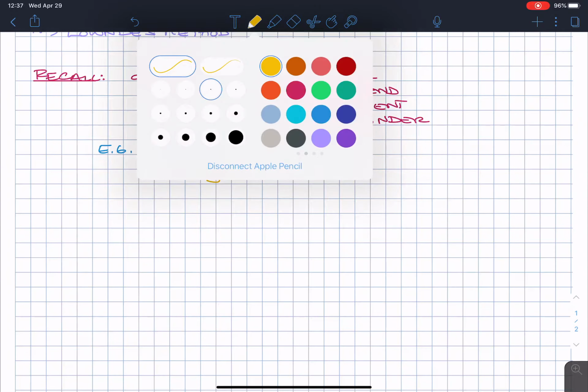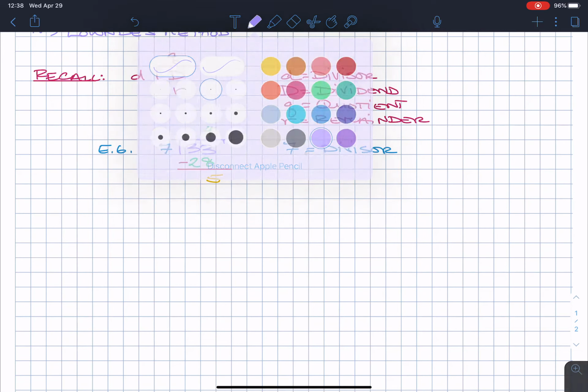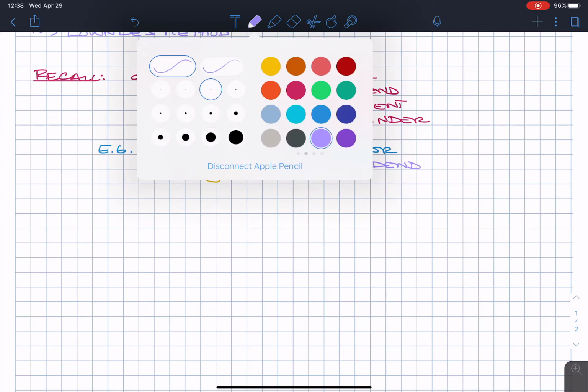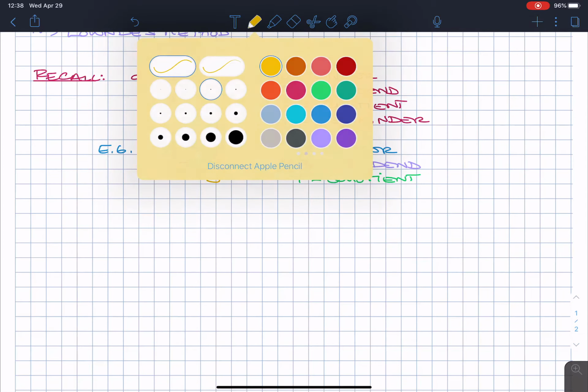So in this case, 7 is my divisor, 33 is my dividend, 4 is my quotient, and 5 is my remainder.